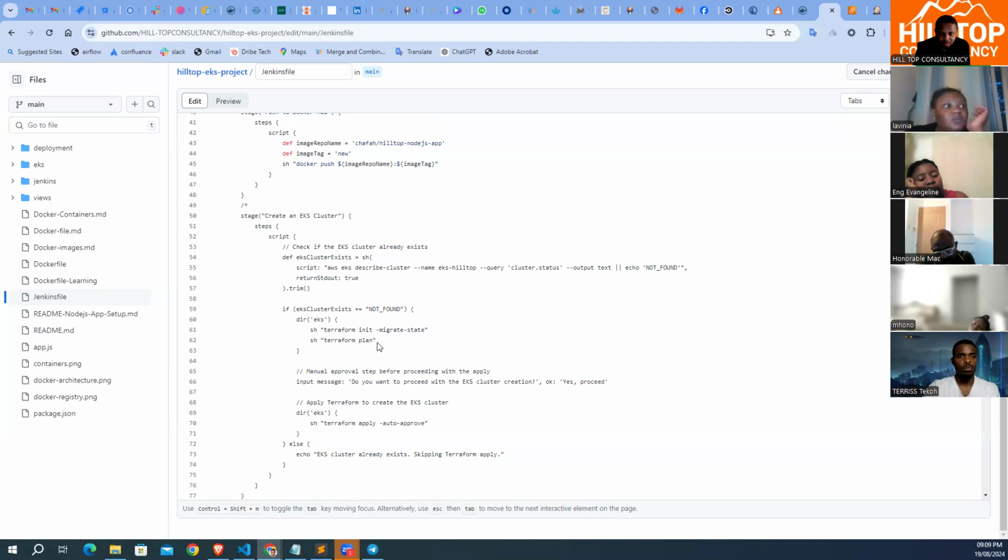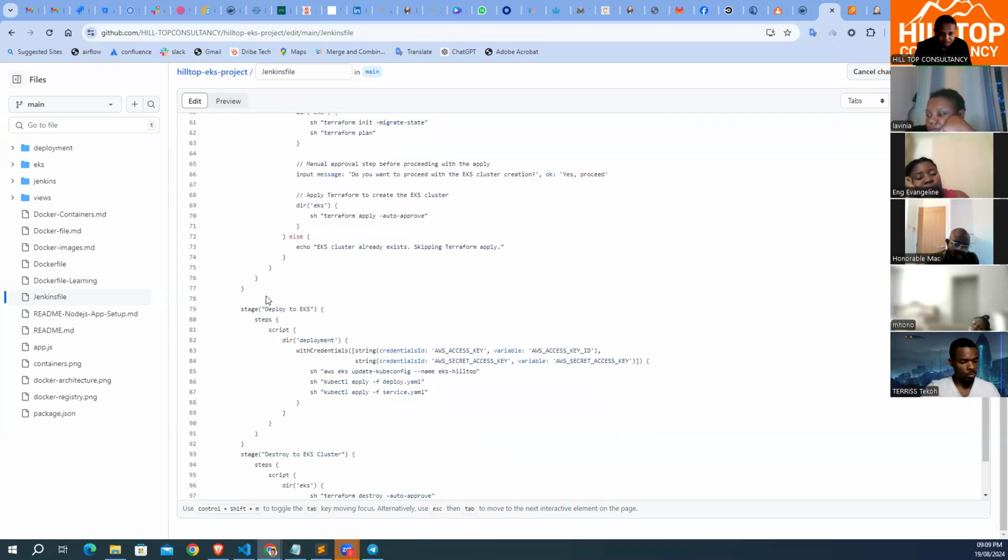Terraform plan. Now, one thing that we need to change in this EKS configuration, if I'm not mistaken, but before this, let's uncomment this EKS cluster creation step and put it here. So we are commenting the deploy to EKS.